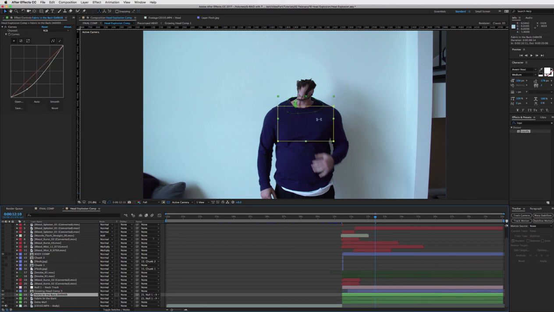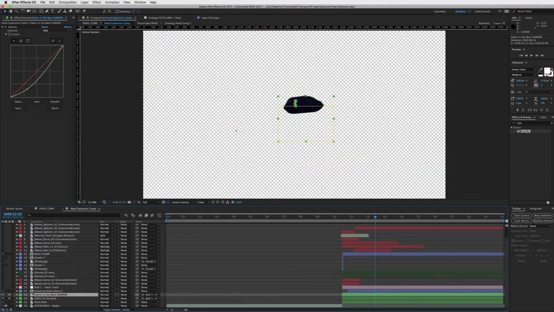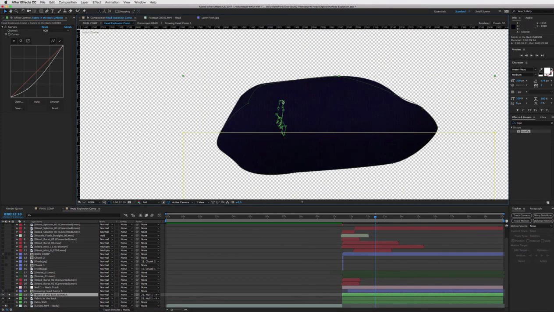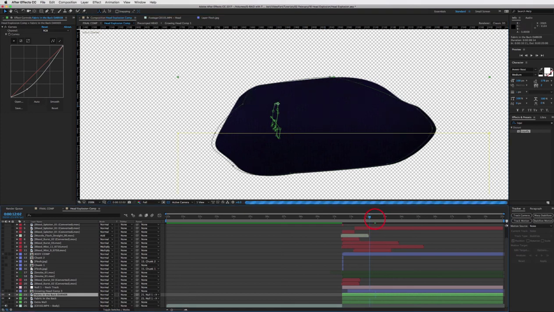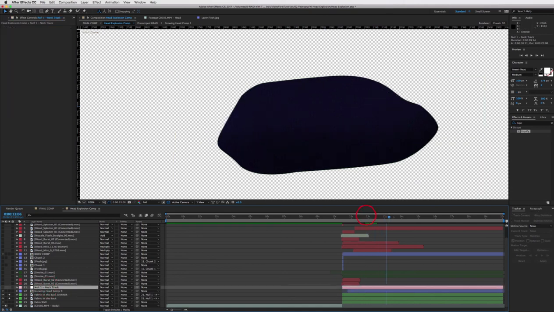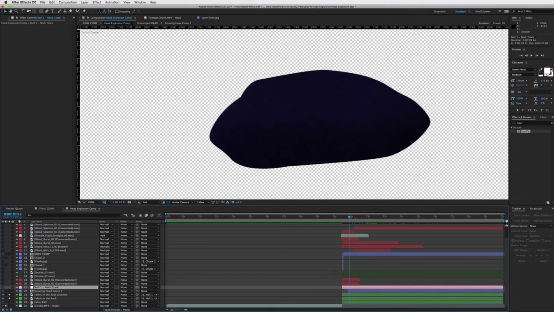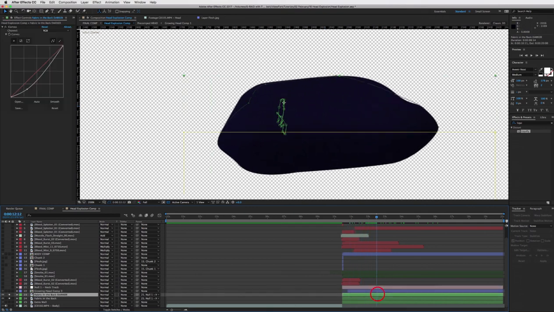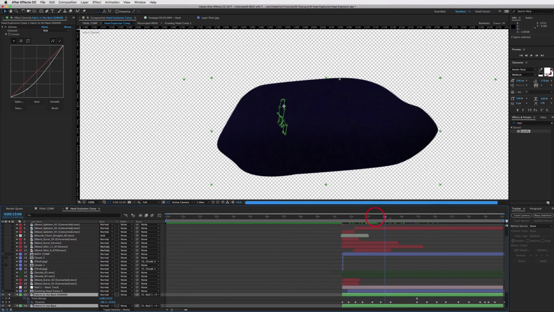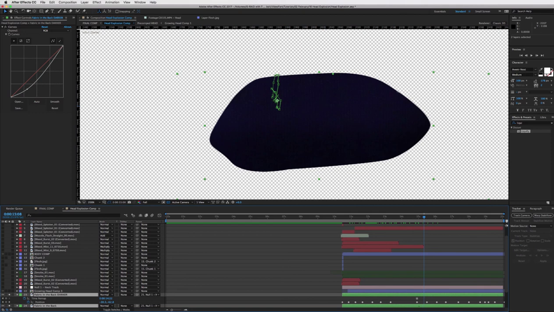So let me just solo these to show you what they are. It's literally just his shirt with some curves to it to make it darker, because it's going to be the back of his shirt. And then what I did was parented both of them to our null object, which is the neck track that we did, right? So that it's moving along with his neck. And then I also keyframed the fabric so that it's always fitting into his neck, as you can see.